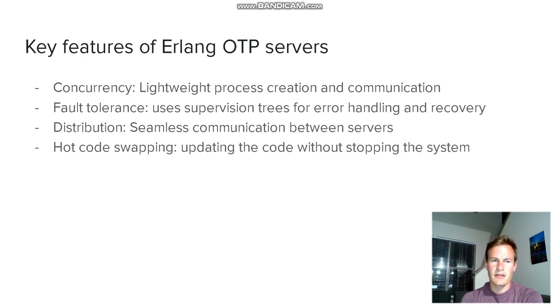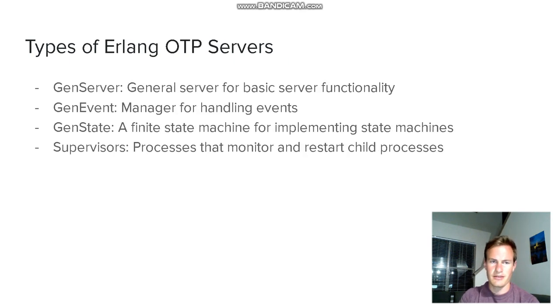The key features are concurrency. They're lightweight, which is really good for creating a lot of processes and communication between servers. They're fault-tolerant because they use supervision trees, which are servers that watch over the other servers. They can be widely distributed, so if you have servers running in multiple locations, that's totally fine, and you can hot code swap, where you can update it without stopping the system.